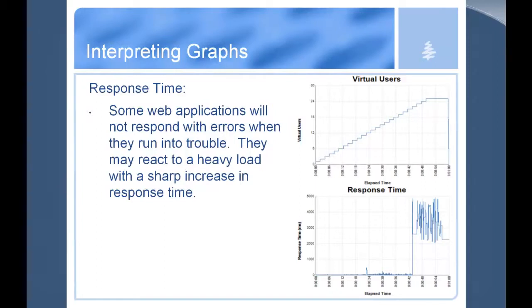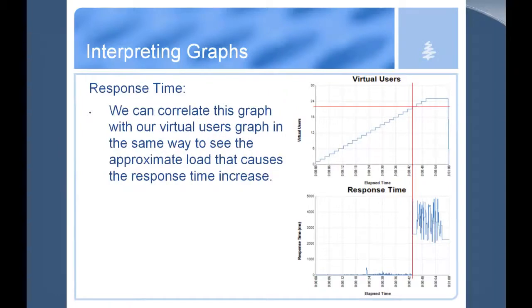And often, again, it's some limit on the server in terms of maximum number of connections it can allow, maximum database connections where people are having to queue up and wait after a certain number. And again, a common thing to correlate this with is the virtual user graph. Again, to try to look at, is there some maximum number of users your web server is configured to allow, and after that point it causes later users to have to wait till all the current users are out of the queue.